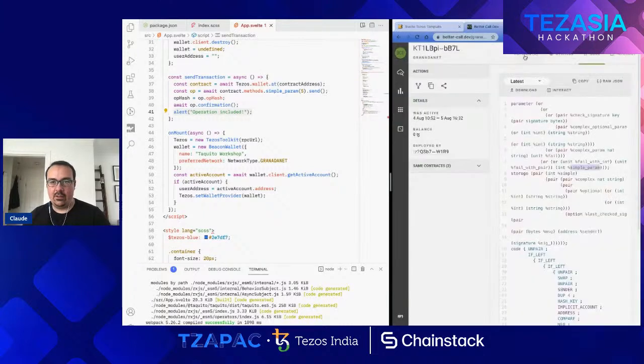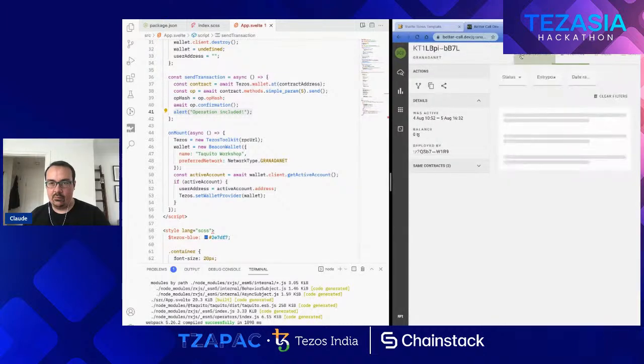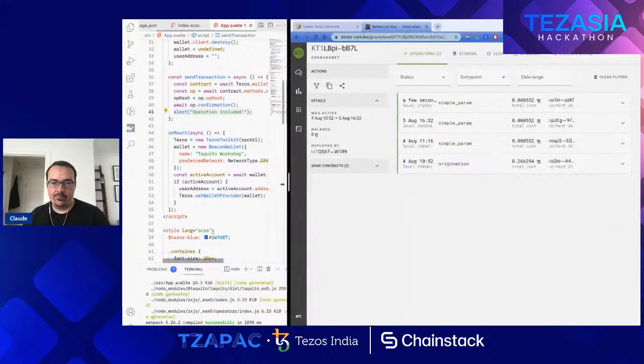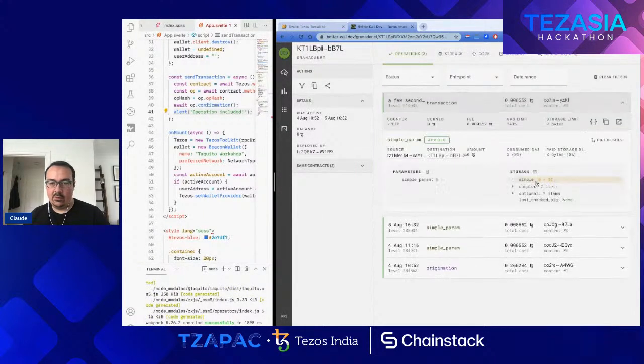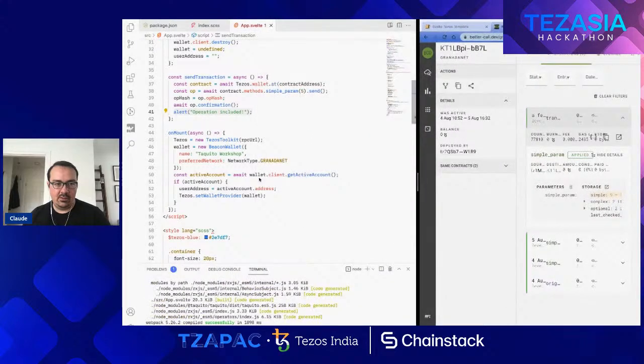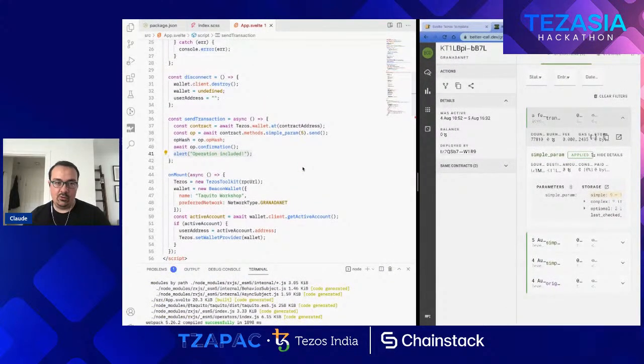And now if we go back here, operation. So you can see that the operation was included here a few seconds ago, simple param, and you see it was 9, and we passed 5, and now it's 14. So that's how easy it is when you use Taquito to forge an operation and send it to a smart contract.